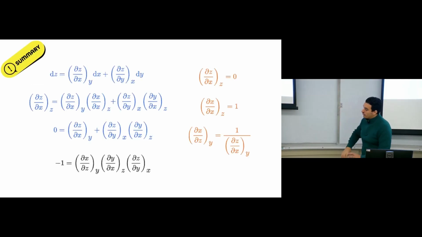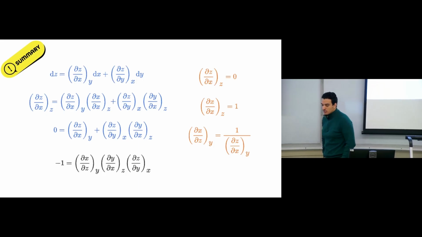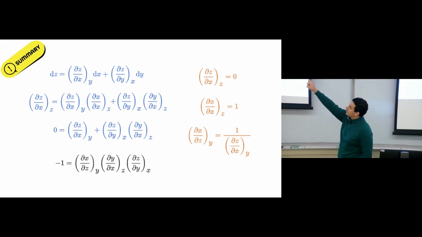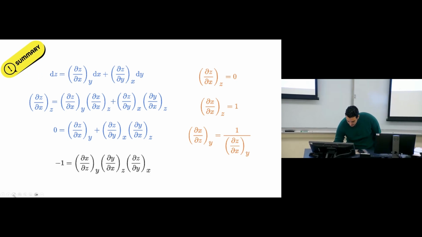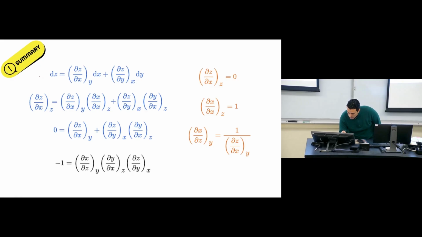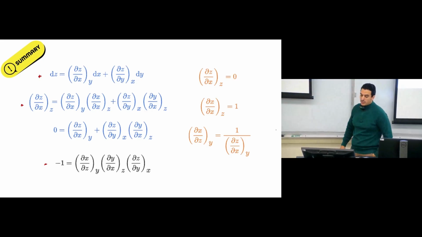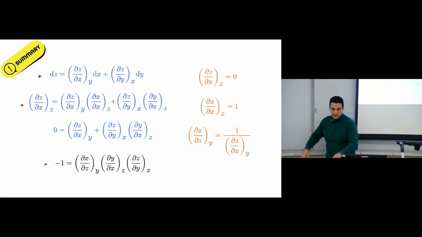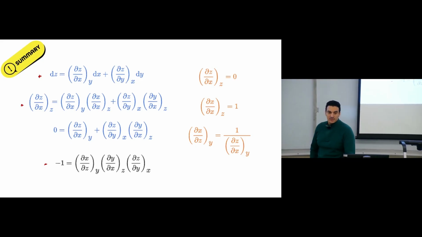So as a summary of all the basic calculus laws we have here, we have the total derivative, we have the expansion rule, we have the triple product, and then we have some basic calculus that we can use. So all of these equations we can use during the mathematical derivation of your model.